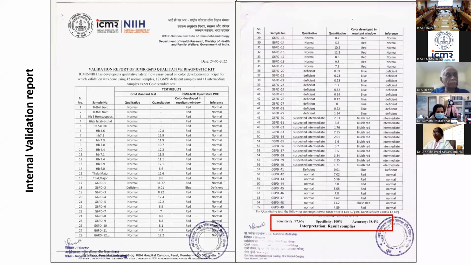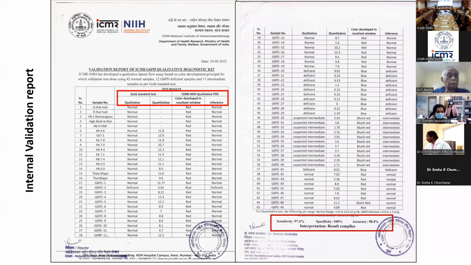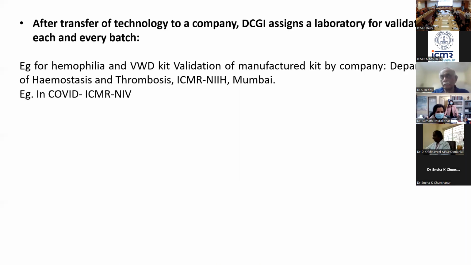A very important part of the report needs to have your gold standard test, your POC test, the inference, whether they match or not, and then calculate the sensitivity, specificity, and accuracy, and any other. When you give it internationally, they write all the words. As I said, it doesn't look beautiful. They'll say you can see the background, the kit doesn't look beautiful, but all that you can ignore, because what they don't get is we are not a manufacturing department where we are going to manufacture. In the end, it's going to go to a company.